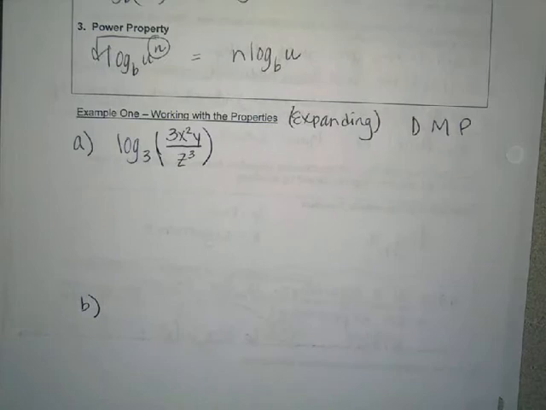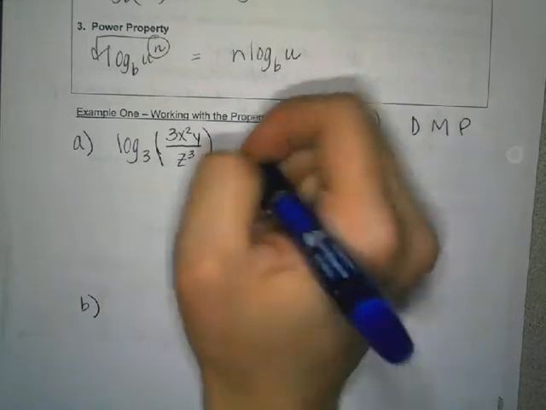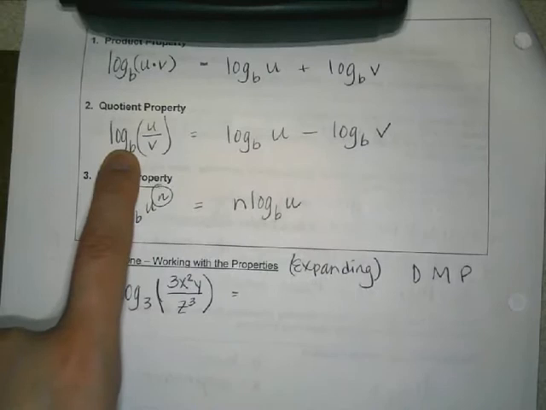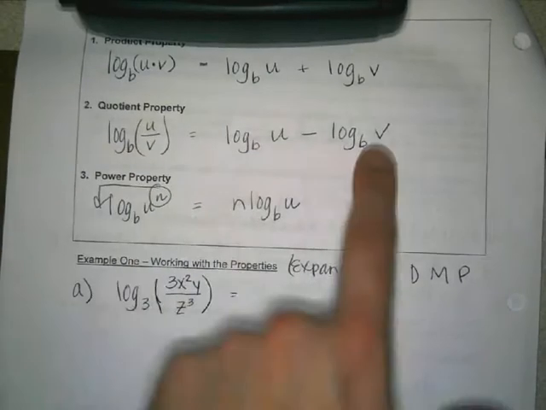And then we're going to go step by step. Now, if you don't go step by step, it's going to seem overwhelming, but that's why I give you these 3 letters to kind of keep us on track. Okay, so if you first look at the argument, is there division going on? Yes. So that would be the first thing that we need to break up. Then when we break up division, that's following that second property here. So we're going to break it up into 2 logs with a subtraction sign in between.